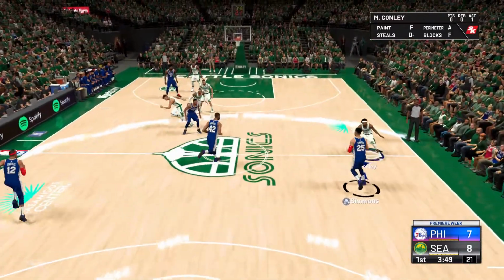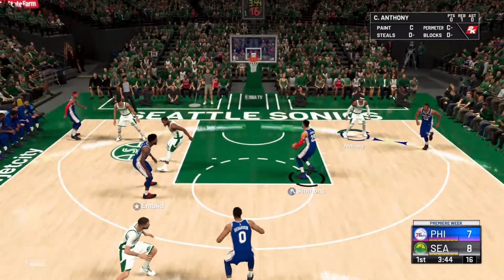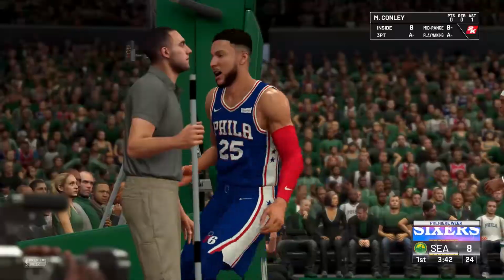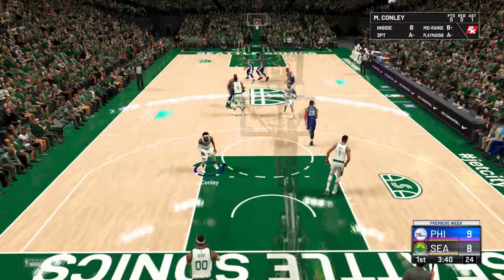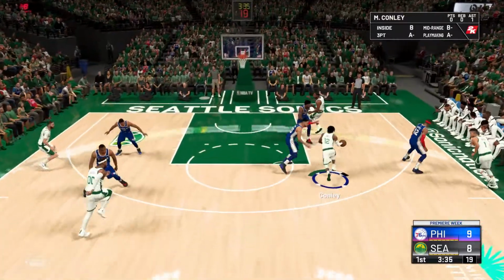And here is Simmons. Pass to Richardson. Embiid kicks to Simmons. And Simmons slams it in. With a combination of strength and size, Simmons throws it down with ease.